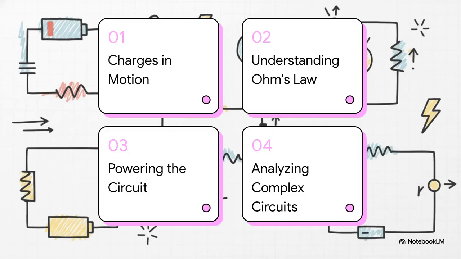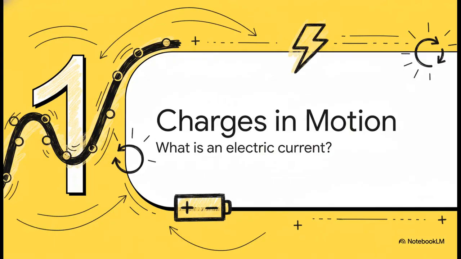So, here's our game plan. First, we'll tackle what a current actually is. Then, we're going to dive into the one law you absolutely need to know, the law that governs it all. After that, we'll figure out what actually powers the whole thing. And to wrap it all up, we'll learn the essential tools for breaking down even the trickiest circuits. Okay, let's just dive right in.